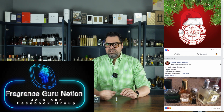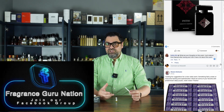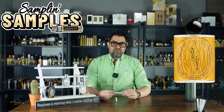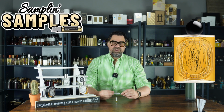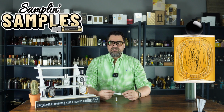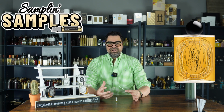This is supposed to be the smell of bark. So let's see what we get. Corsé, I think, is a play on écorce, which is bark in French. It can also mean full-bodied, so maybe the coffee in here. Yes, there's coffee in this fragrance. The note breakdown really intrigued me. The story behind it, bark, l'écorce, really intrigued me.